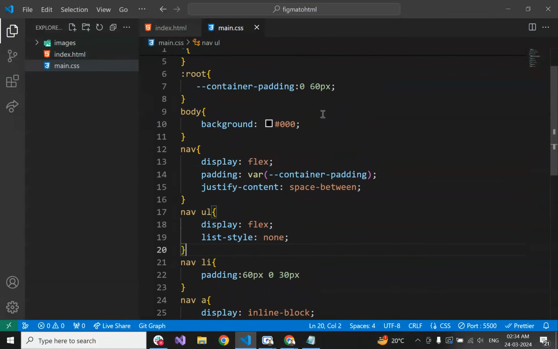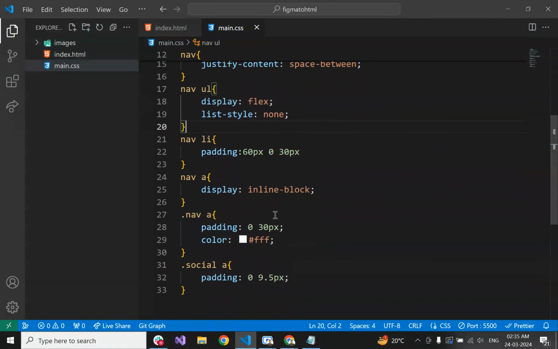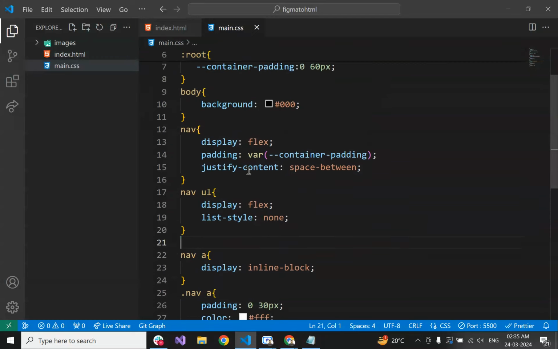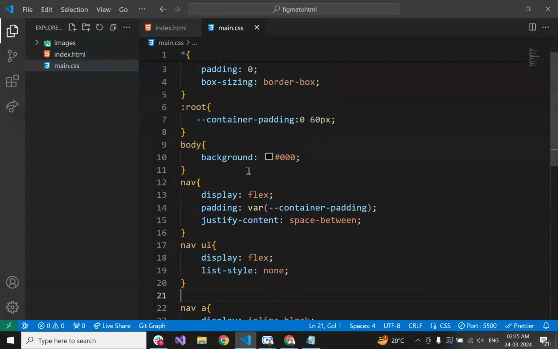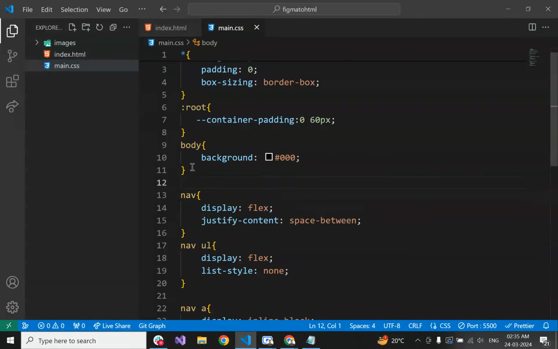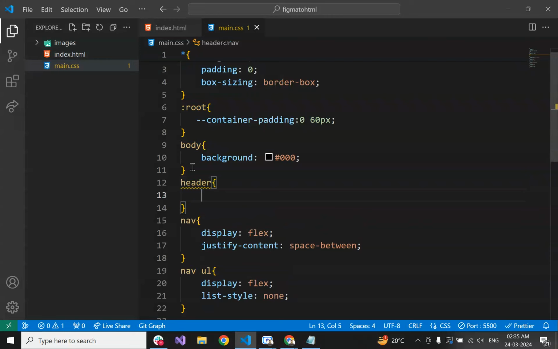So instead of adding this padding here, we just give this padding to the header element. Let's give this padding to the header. This is container padding, so the header is the parent element.